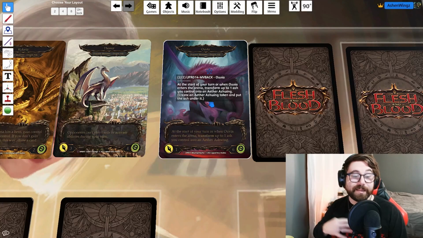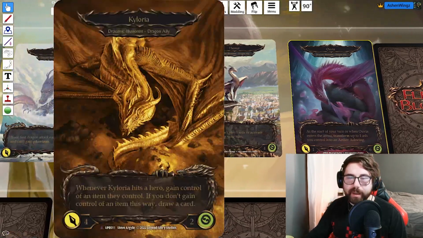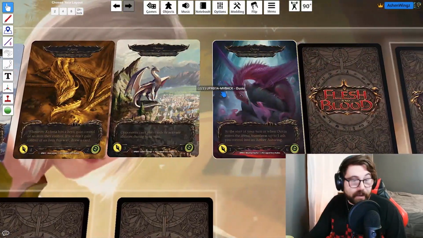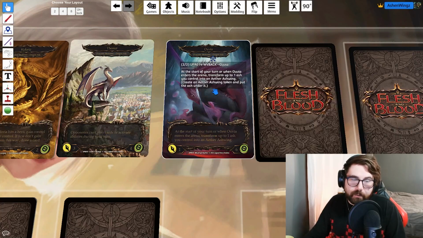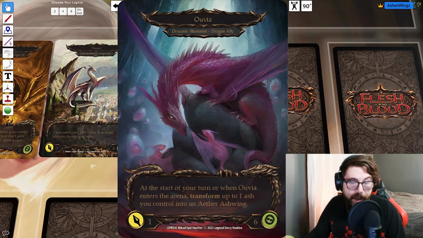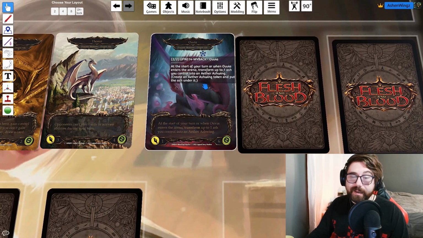And so if you are not playing this late game, it is very, very difficult to just play this at the beginning of your turns when you have no Ash, and then just run out of Ash. And so when you get something like Kyloria or Miragai or Asvali, you don't have any Ash to play those dragons, and so you're essentially just stuck with those in your hand. Of course, you can transform up to 1 Ash you control into an Aether Ashwing, so if you so choose, you do not have to make an Ashwing. So, like I said, always keep 1 Ash floating, and you'll be okay.